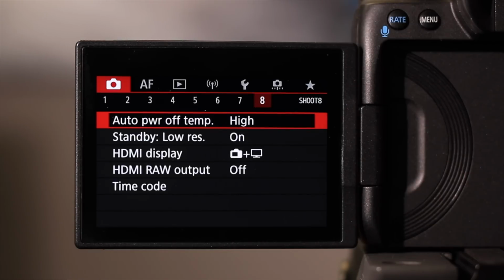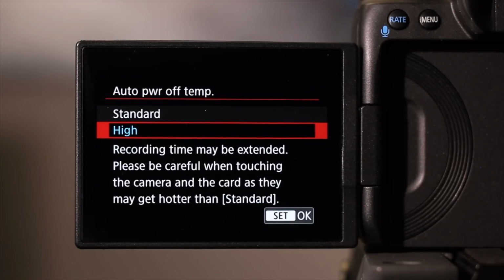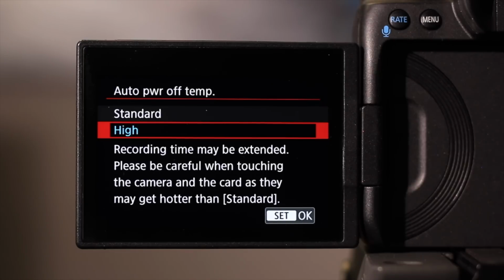To be able to record unlimited, remember we have that setting, and I always keep forgetting the name of the setting. I get it mixed up with a few of the other settings. It's called Auto Power Off Temp. And we have standard, and of course we have the high. If you want to be able to do that essentially unlimited recording in those modes that I just talked about, you're going to want to set it to high.